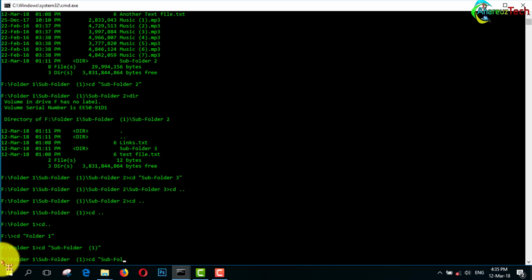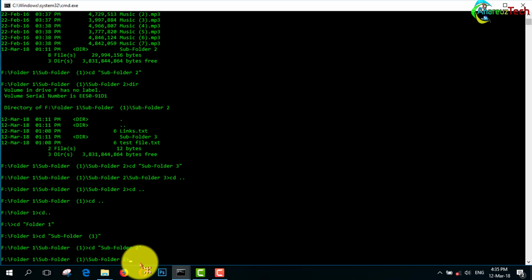There is a little trick in cmd. If you want to be quick, just type in the first letters of your folder name and press the tab key, then it automatically completes the name. This is a very handy feature. I use it all the time to save time and energy. I don't have to type in the name again, and it's a daunting process. Hit enter. For example, I want to go to subfolder 3, just type in the first letter of your folder or your file name and hit the tab button, and it completes the name.